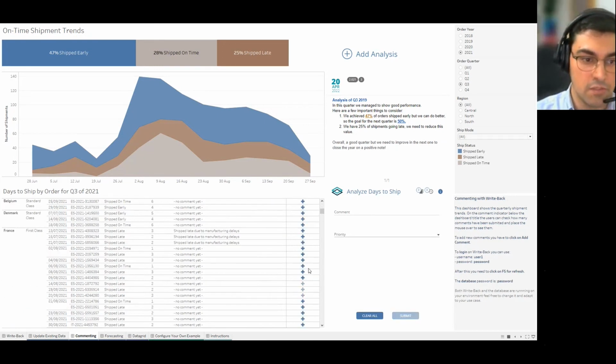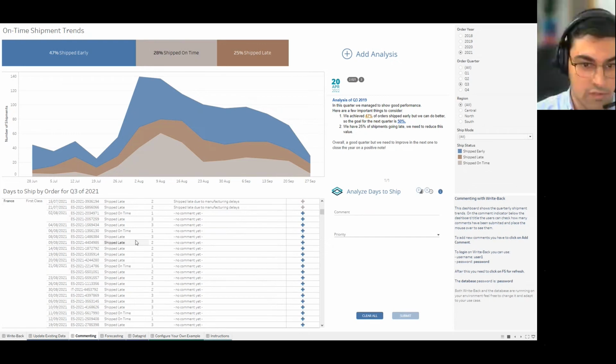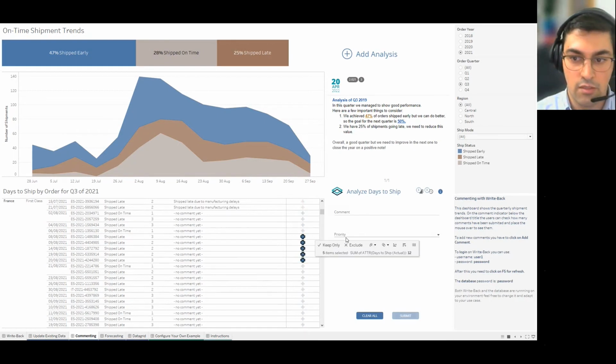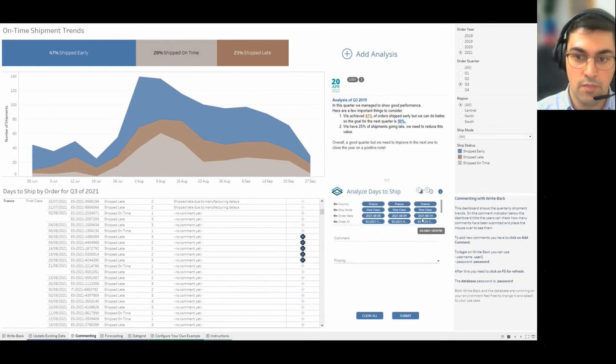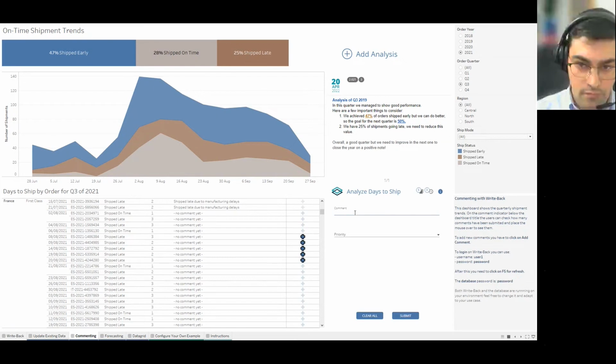So let's say, for example, let's find the country France here. In first class, we have a lot of late orders that took some time to ship. So let's select all of them. We see that Writeback is reading that information as well. And I can provide a comment or an analysis on why I think these orders were late, or something that we need to address.